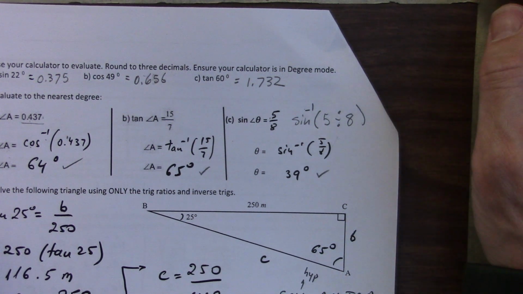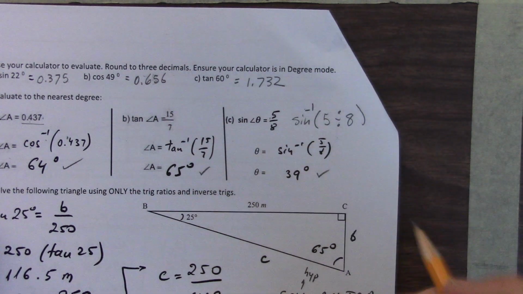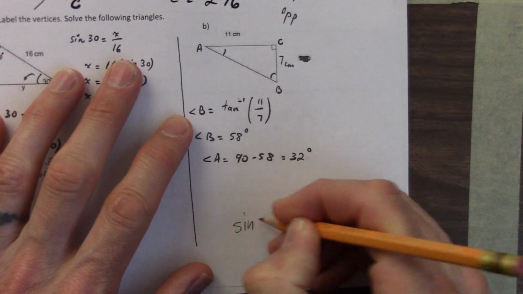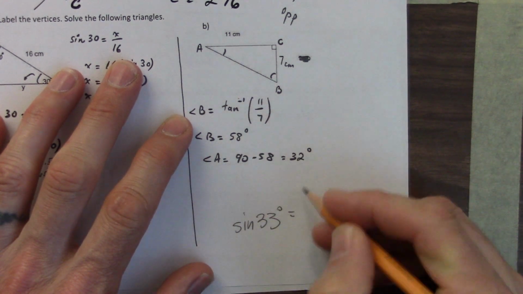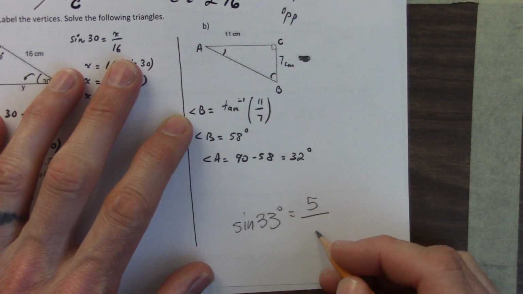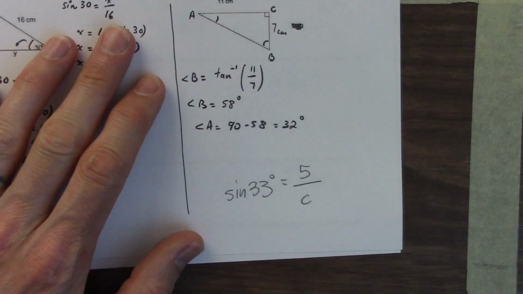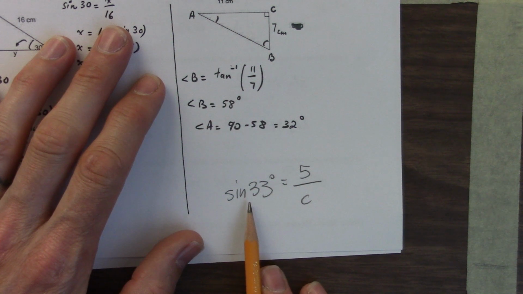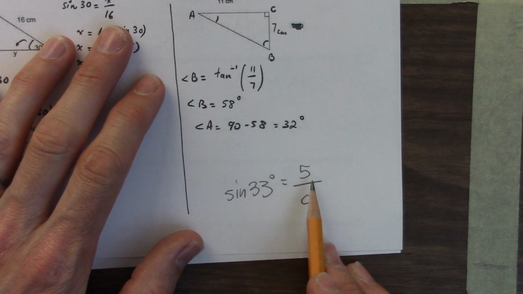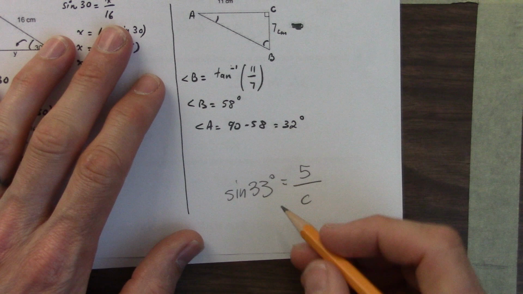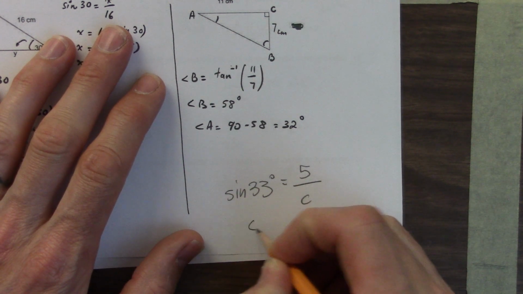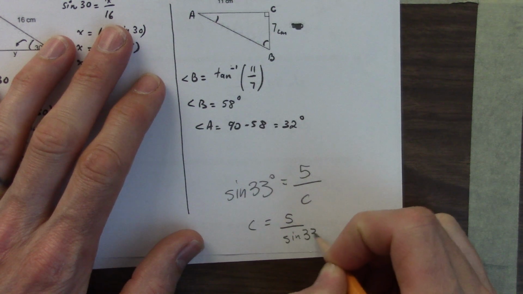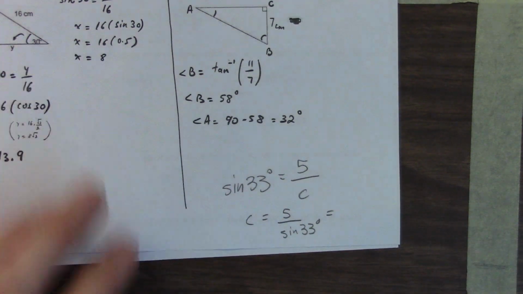Or to get a side length, to be honest with you. Like if you had this, Ethan, you knew the angle and you knew one of the side lengths, but you didn't know the other, right? Then you would use sine to solve this. You're going to get a decimal value between 0 and 1, and then you would cross multiply this. Basically, you get C is equal to 5 over sine 33. That's what you would get. Okay?